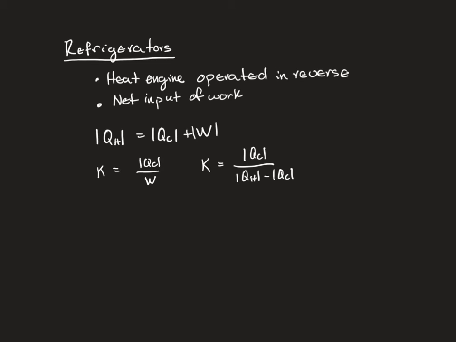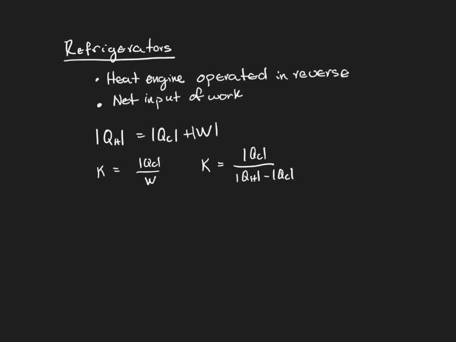Now, you do have to be careful here because the idea of QC and QH are reversed. You're taking energy in from a cold source and giving it to a hot source, because technically the inside of the refrigerator is cold and the outside of the refrigerator is hot. So the concepts are a little bit reversed compared to a heat engine.